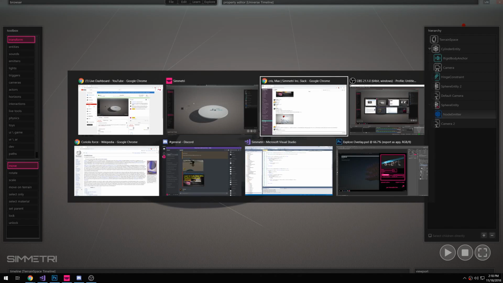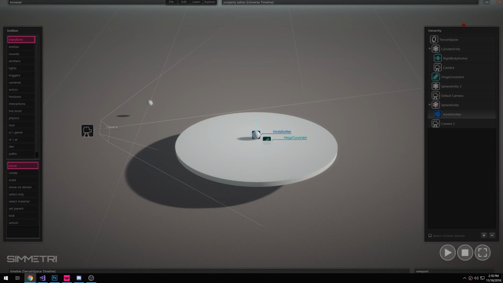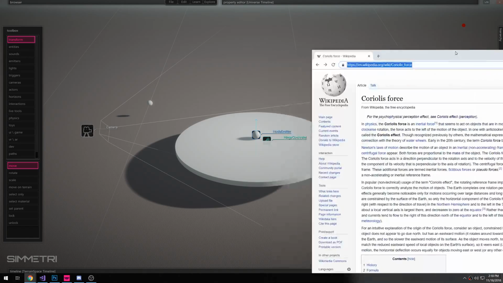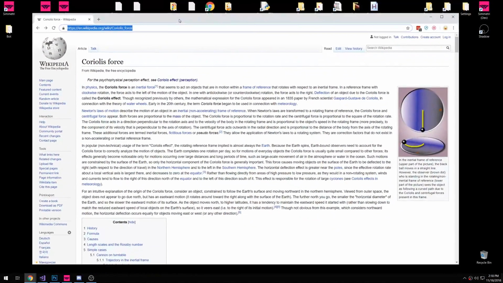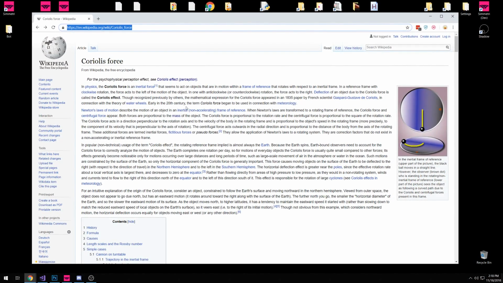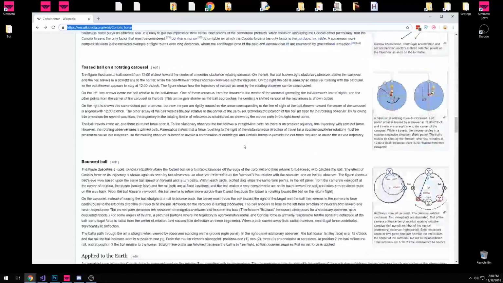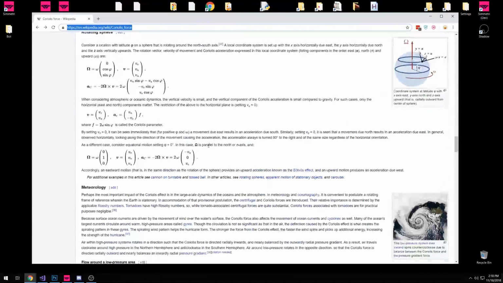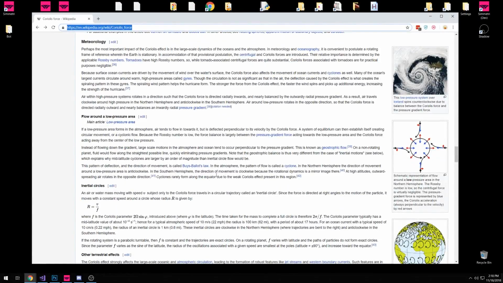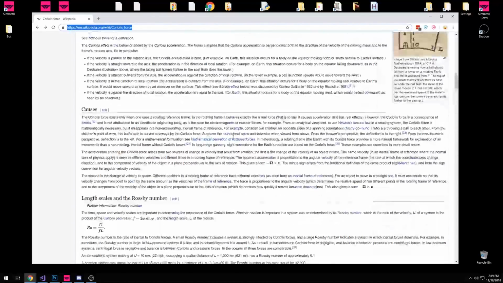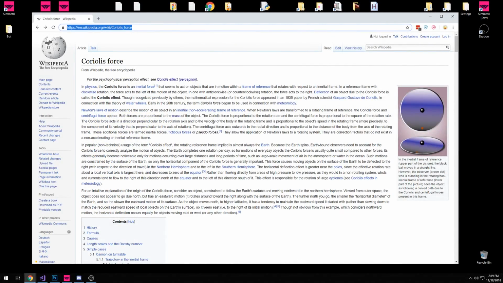To be completely honest, I wasn't 100% sure what the definition of the Coriolis effect is. So I read the Wikipedia article to see a little bit of what it's all about. You have the traditional Coriolis effect that people think of, which is when you flush a toilet and it seems to go in one direction. It actually is not the case. If you keep reading the article, that's actually not what causes the water to spin in one direction or the other. However, there is something called the Coriolis force, and it's this.